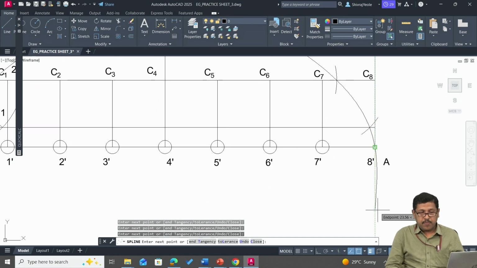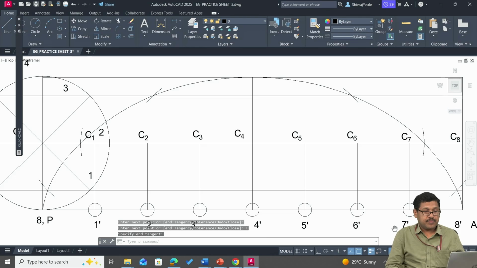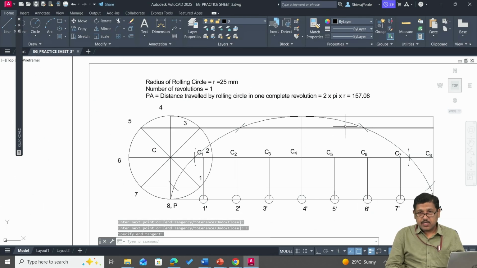Now once you have picked all the points, click on this end tangency option and just look for the correct shape of the cycloid curve. Wherever you are able to visualize the correct shape, you click on the screen. And you can see you have already constructed the cycloid curve.